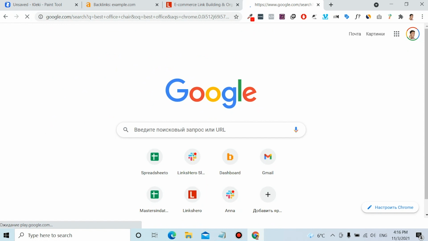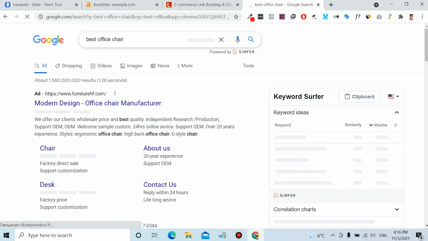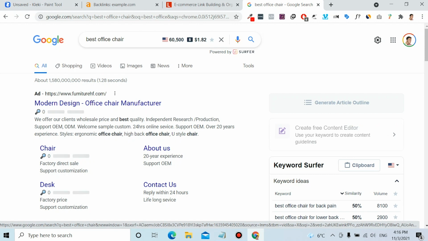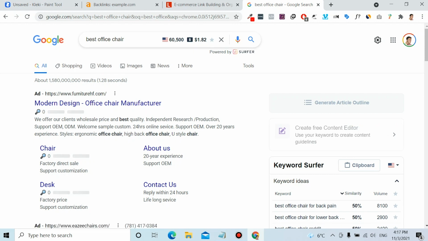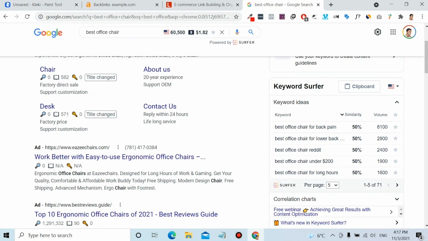Yeah, so this is as wide of a high intent keyword that people are using in order to find chairs, for best office chair, basically for their specific circumstances. Okay, and as you can see, it gets searched for quite a lot, over 60,000 times per month. That's a lot. So right now I'm going to do something very obvious.